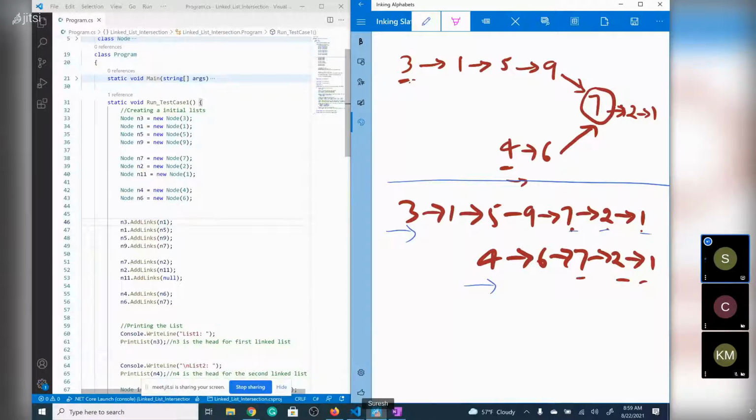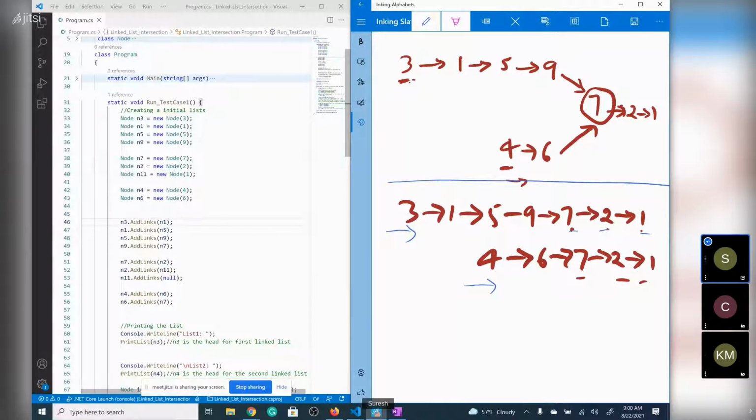You came to the really good point actually. Both are the same length, so it will be very easy, right? We can traverse using the head pointer of both lists and find out whether the next pointer we are pointing to in both lists is the same. Exactly, that is the actual algorithm.